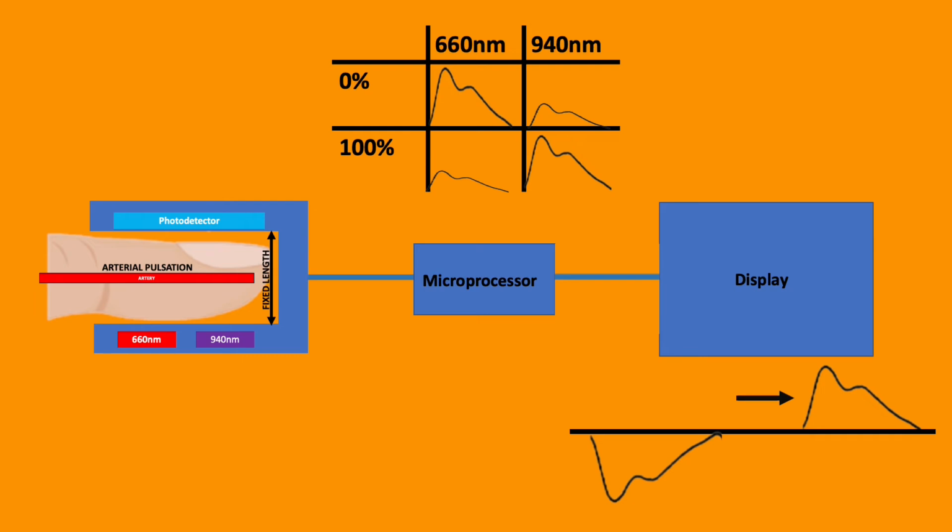Pulse oximeters or saturation probes have two LEDs which flash in a set, determined sequence at two wavelengths. Based on the Beer-Lambert law, as the amount of a substance increases, the absorption also increases, therefore the amount detected by the photodetector is less. The microprocessor is able to compare the absorption between these two wavelengths to determine the saturation. As the absorption increases, the amount detected is less.